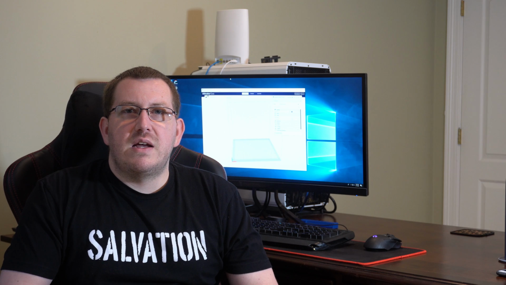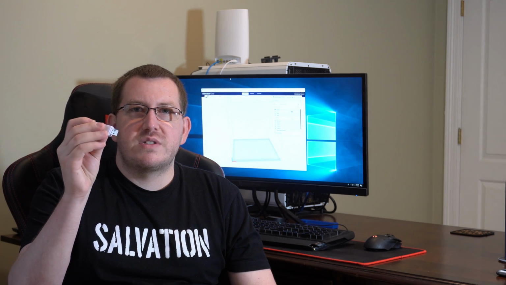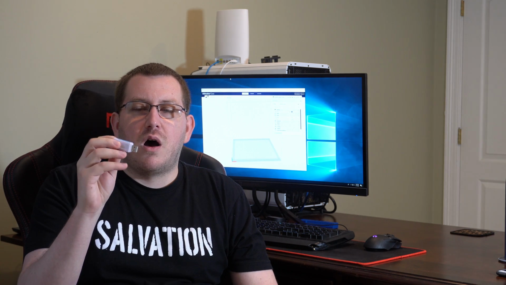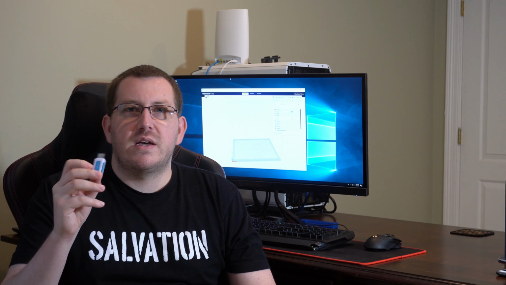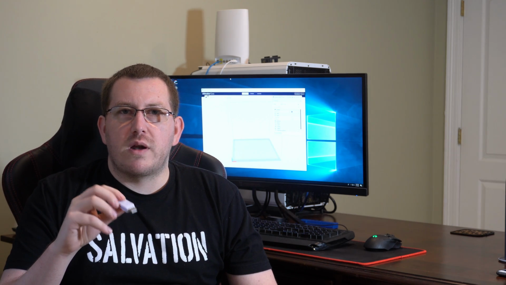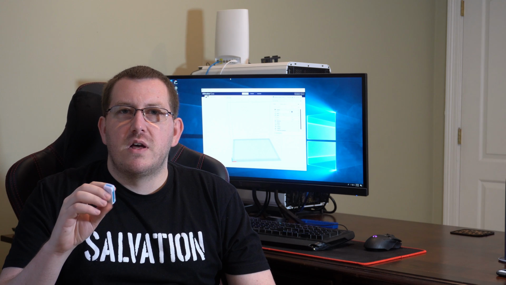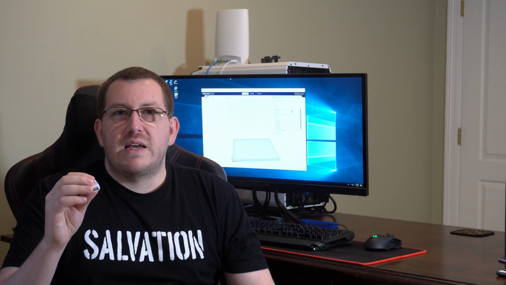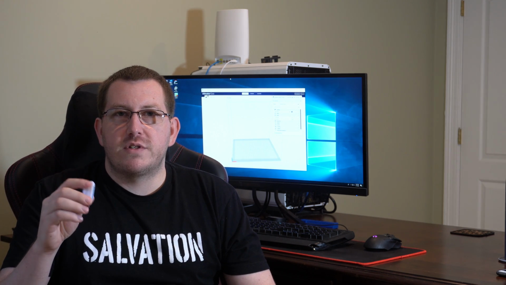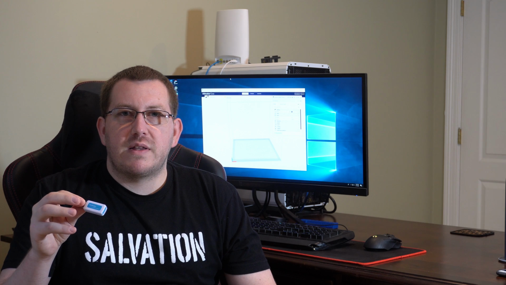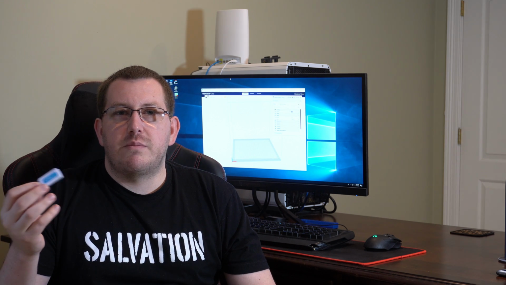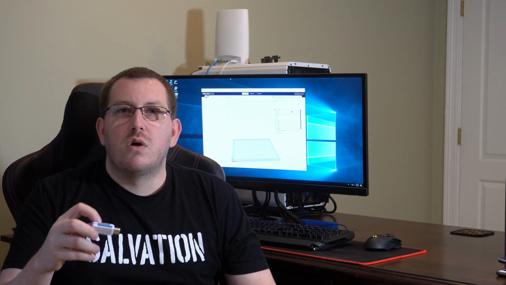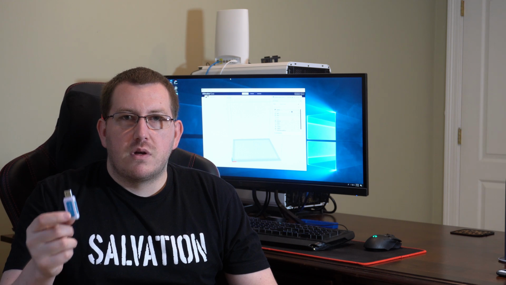You're also going to need an SD card reader like this guy, just a little USB SD card reader. This actually came with one of my printers, but you can pick one up on Amazon for a couple bucks, or you can get one of the USB 3 all-in-one SD or memory card readers for like 15, 20 bucks, your choice there. You don't need all of that for just taking object files from your computer over to the 3D printer, but if you wanted something for videos or anything that can be used for multi-purpose, I would go that route. Trying to transfer a multiple gig video on one of these will take forever.